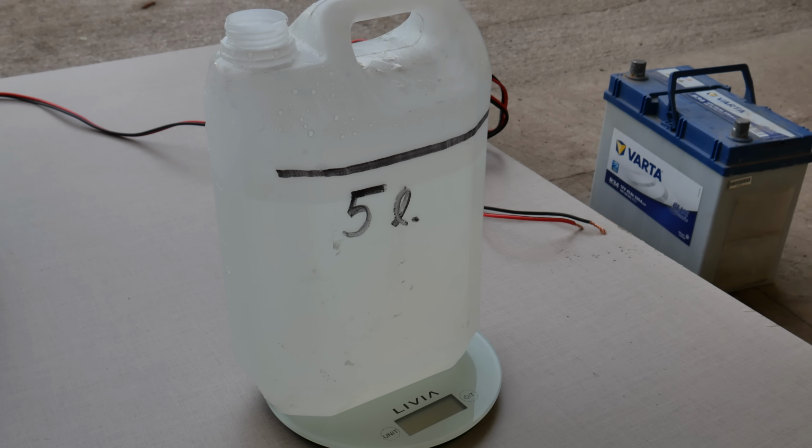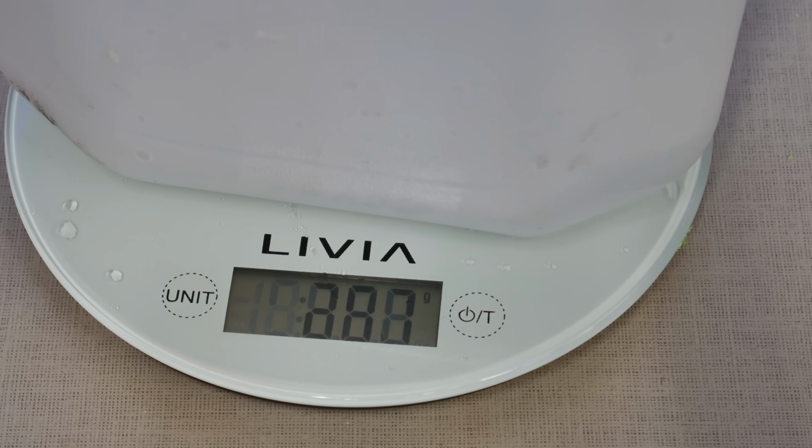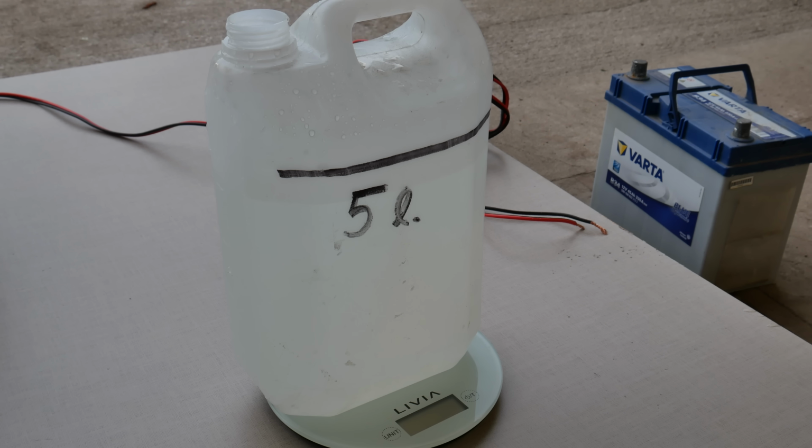So how will I measure the pump's pumping power? It's really simple. Here is another plastic container that is on the scale. And yeah, that's all. Just be noted, we will not measure efficiency, we measure which impeller performs the best. But okay, let's get started.